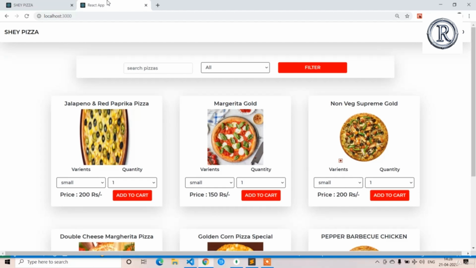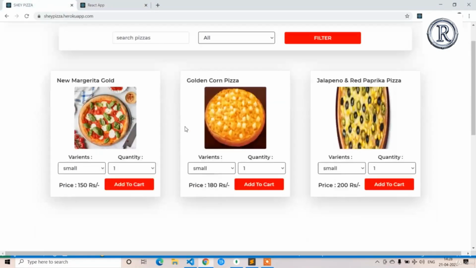Welcome back, guys. In this lecture we are going to concentrate only on the CSS that we have missed from the starting lectures. So of course we have implemented the minimal styling. So in this lecture we are going to get the actual styling like our deployed version. So this is the deployed version.